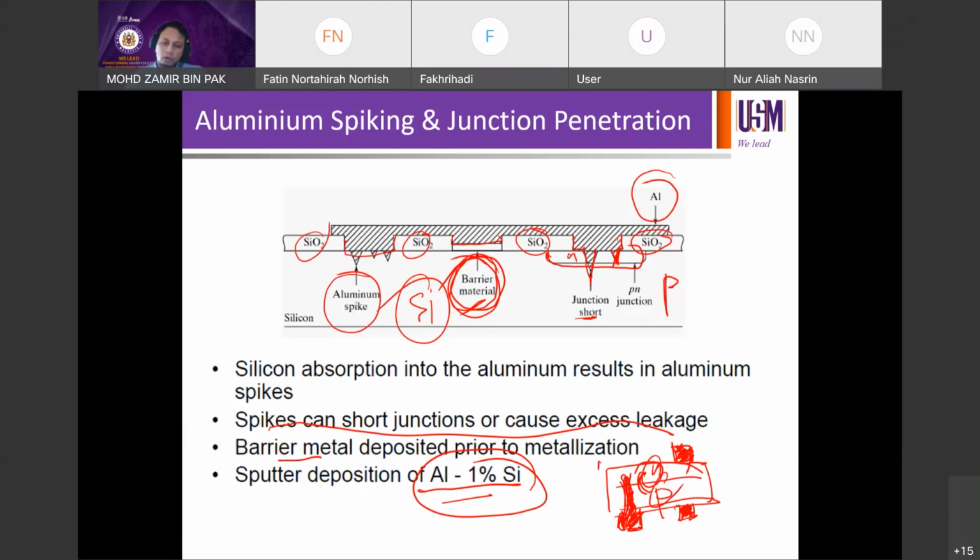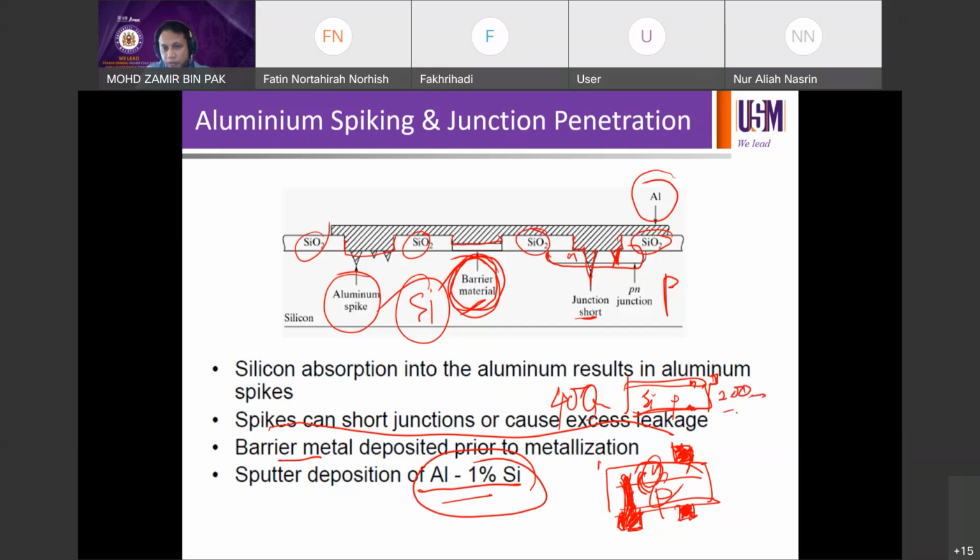Tapi kalau device too thick and your P and N are equally thick or both thick, then it's harder to happen. But normally if you're working on a wafer, for example, the wafer is relatively thick. Say you're working with 400 micron of silicon, that is relatively thick. If you have a junction kat belakang ni, to spike to the front, if you have your junction in the front, your silicon is P-type and then your diffused junction is N-type. This front layer is usually thin, right? Thin here. It could be in the region of 50 nano, 100, 200. So that is considered quite thin.